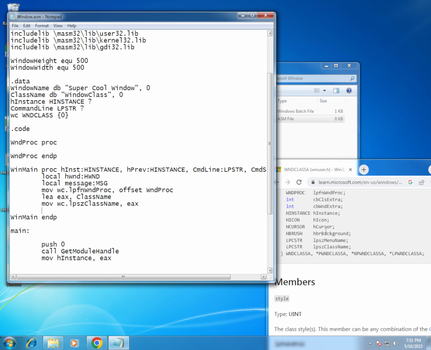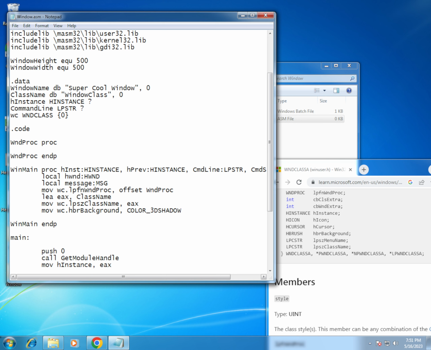So now there's also this here, this HBR background. This just makes it so that the background isn't glitched and it's one solid color, and it's nice to have it like that, so I'm just gonna put it there. So we're gonna do move WC HBR background, and we're gonna do color 3D shadow, and that'll make it white.